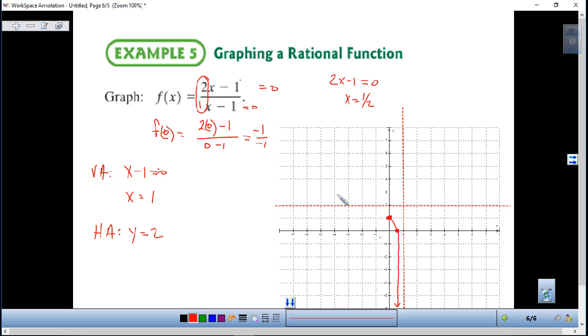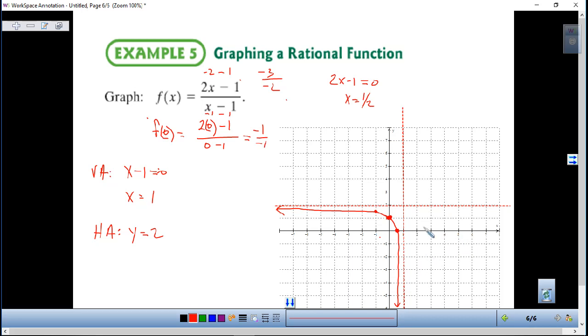And we could go in and put a negative 1 in our function here, just to kind of see what it looks like. So if we plug in a negative 1, we're going to have negative 2 minus 1 over negative 1 minus 1. And what do we end up with there? We end up with a negative 3 on top and negative 2 on the bottom, so 3 halves. So 3 halves will be about right there. So then we can sketch this on out. So there is one branch. That's one branch of our graph. Now we have to determine what's happening over here.